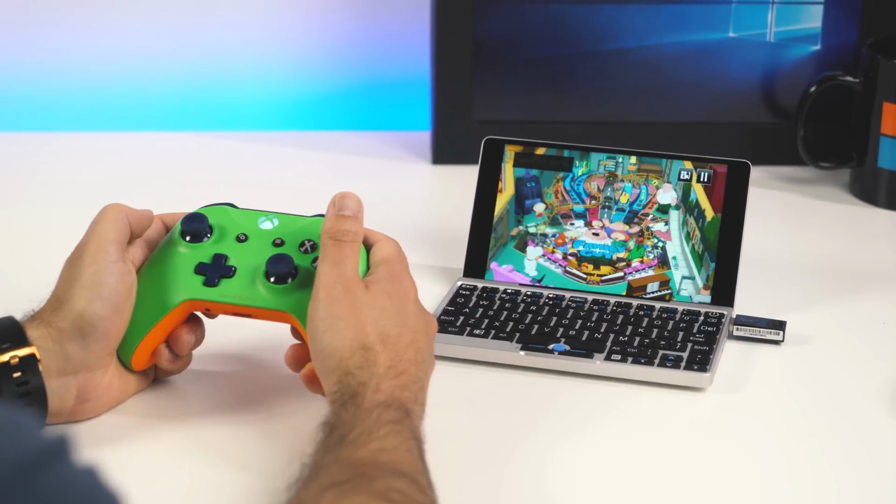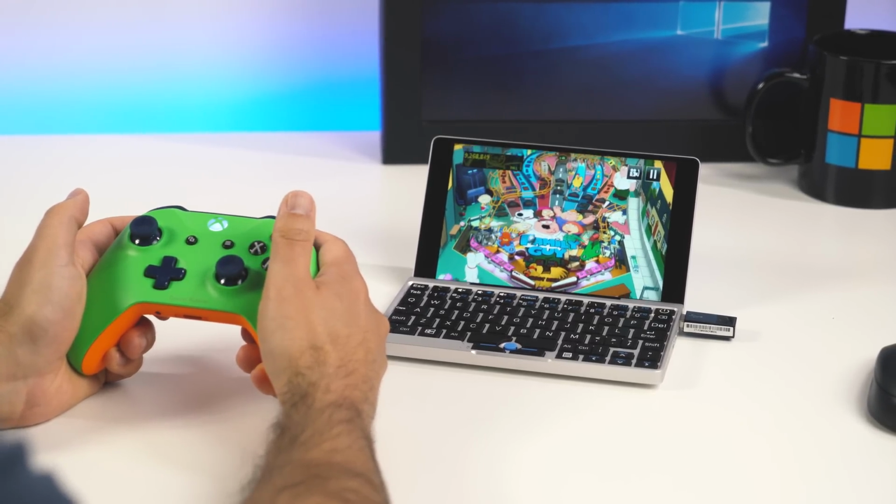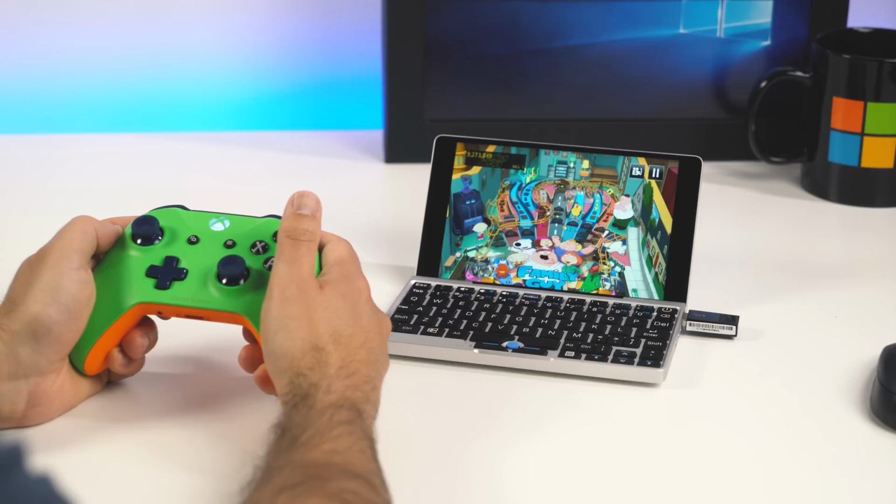All right, let's talk a little bit about specifications here. So I already mentioned the Intel Atom processor. It's not one of my favorites, but it actually handles Windows 10 Home, which is preloaded on this, pretty well. Now, if you're running store apps, it's not a problem. Same thing with some store games. You don't want to do anything massive with this, but it actually doesn't run that badly.